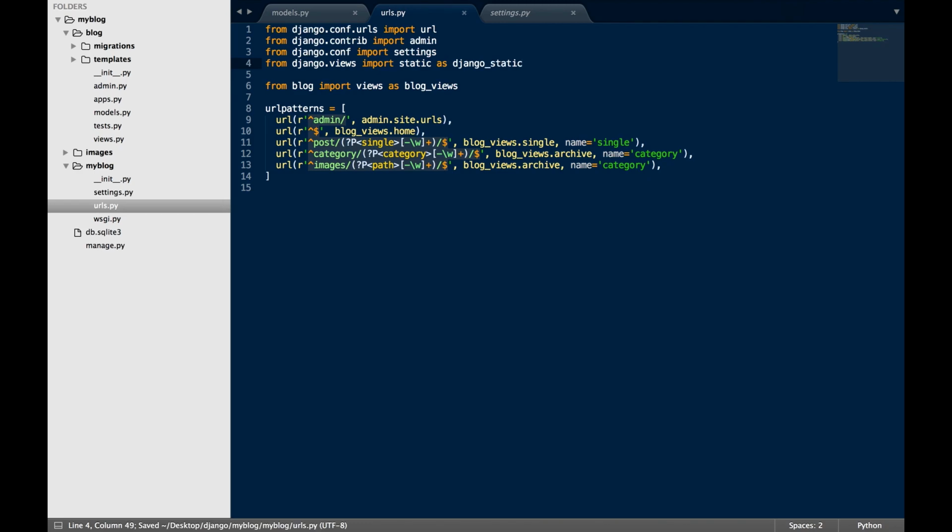Cool. And now we know to use that this is Django static. And then what we'll do here for our second parameter is we're actually going to call this Django static variable. So instead of serving dynamic content, which would be like a function found within one of our views, such as blogviews.archive, we want to serve static content, so Django static, and then the function that we want to use within that is the serve function.